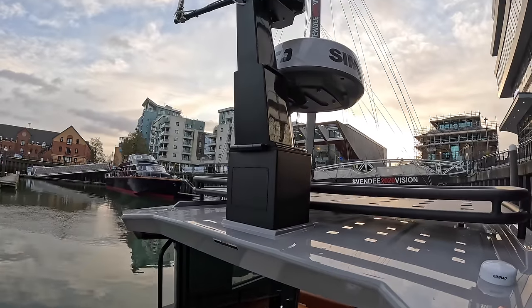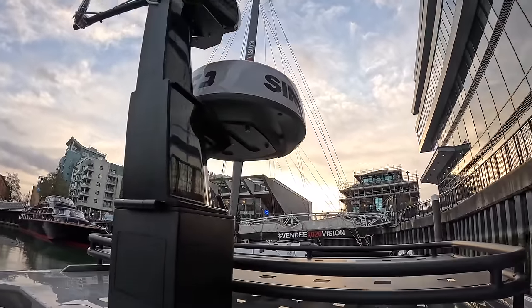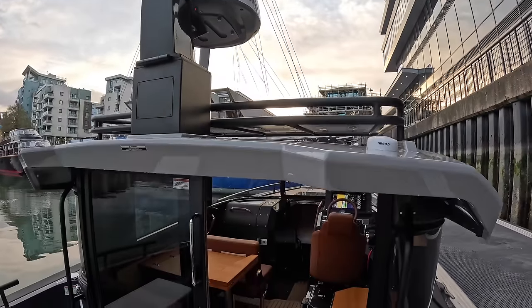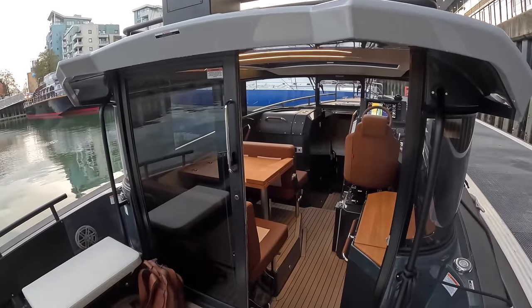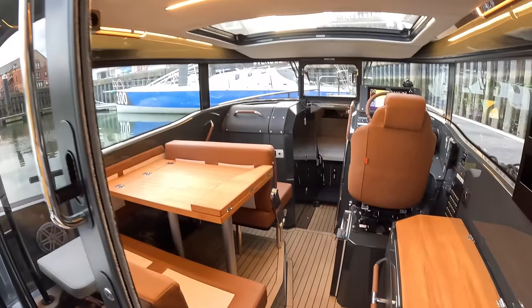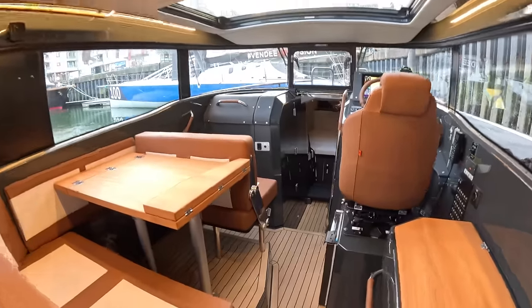It's masted up for radar, antenna, searchlight and so on. You can see that roof — it's got a kind of Land Rover Defender vibe to it. Then there's the sliding door, which is key, because this is designed as an all-year-round boat. As standard you've got heating in here and even heated seats, so even in winter you can come out and have a blast.